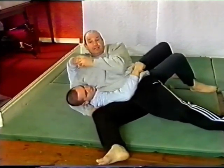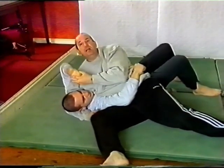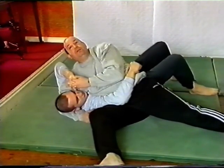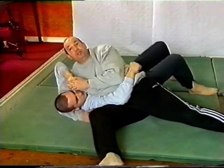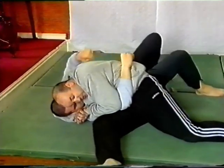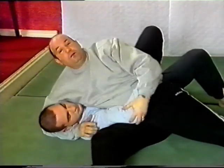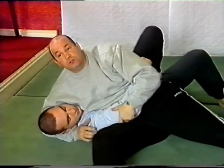People always say to me, this arm, what about this arm? This arm's lame. If he knows escapes, he may be able to use it to escape, but he's not going to be able to hurt you with it because there's no power from it. So you're just tucking your head right the way in here. I can also grip right this way if I want to. This arm's not a problem whilst it's here.